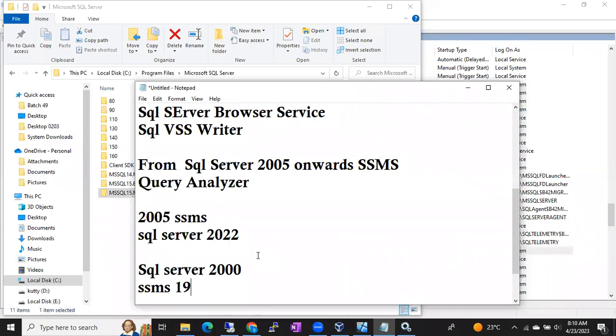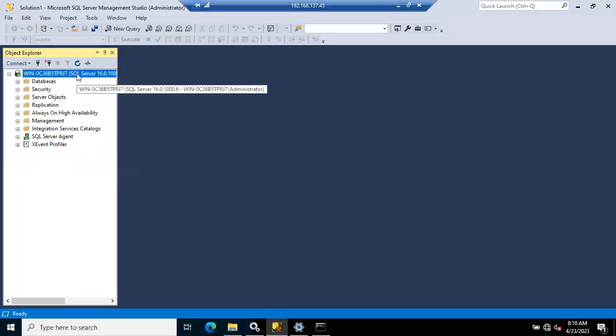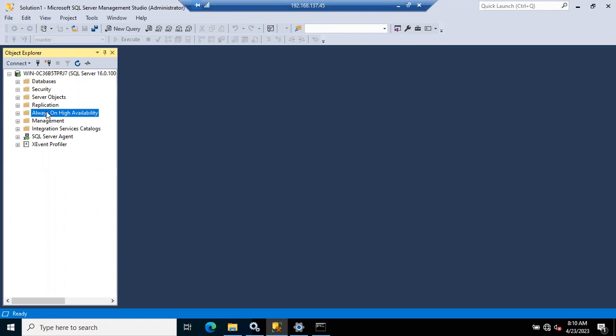Right, okay. So you can use your SSMS to connect to any version of SQL Server, guys. You can connect any version of SQL Server in any version of SSMS. But the challenge is, if SSMS is a lower version, you cannot see higher version features in the SSMS. The same example: you can connect to 2022 in 2005 SSMS, but you cannot see the Always On feature. Why? Because it was introduced in 2012. So if you use 2012 or later SSMS, then you can see this feature. Otherwise, you cannot see this feature.